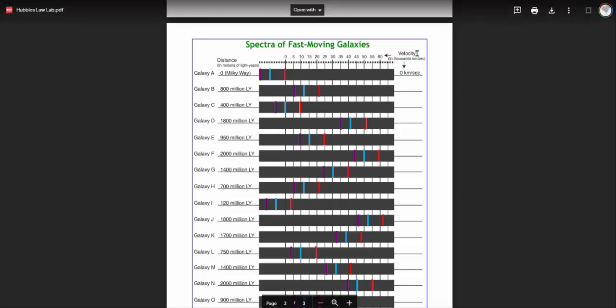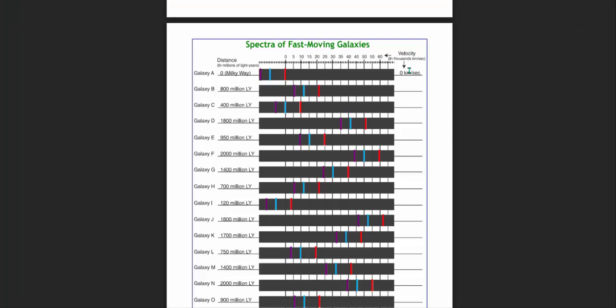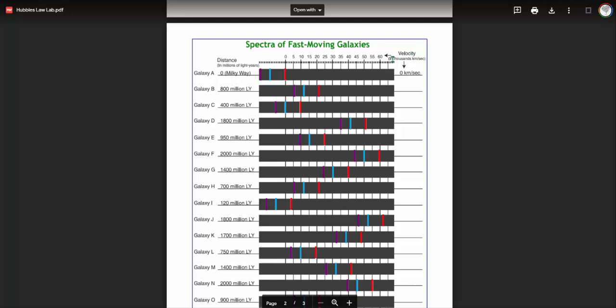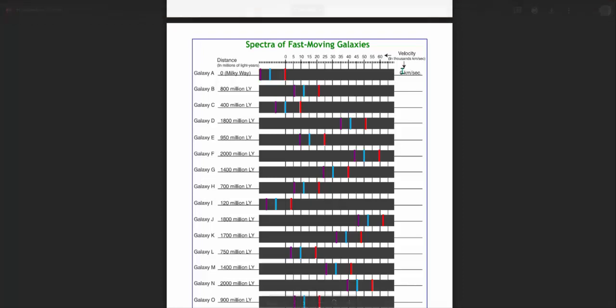Now, quick detour, velocity is speed in a direction. So even though this is a speed, the direction of all of these galaxies are actually away from us. So it's 0 kilometers per second away. Now note that here in the label, it says thousands kilometers per second. That's going to become important as we go further down on this list. We can't really make a 0 into thousands, but we can do that on the second one.